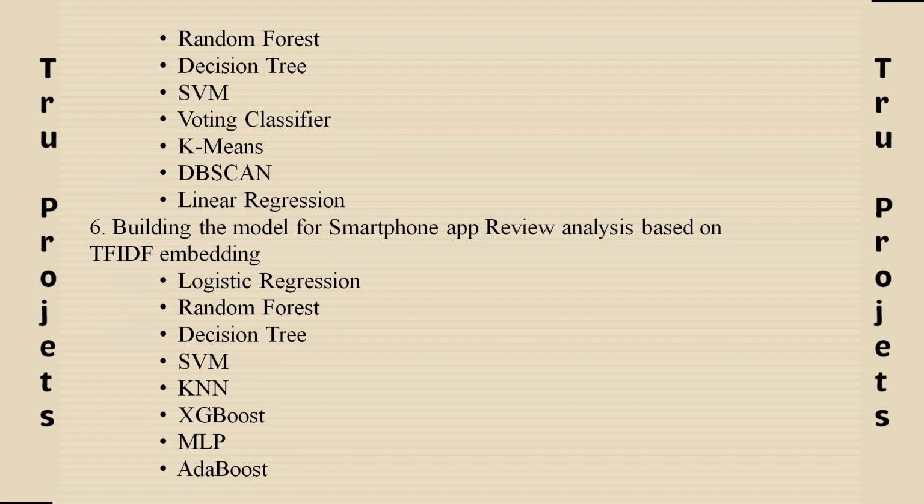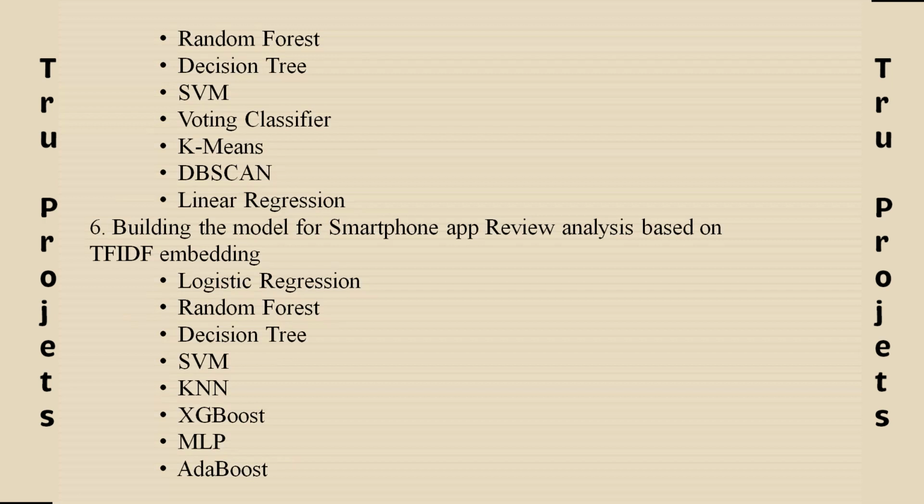Decision tree. A decision tree is a tree-like model used for classification and regression tasks by splitting data into subsets based on attributes. Decision tree can provide insights into the factors affecting app reviews and offer interpretable sentiment analysis. SVM, Support Vector Machine. SVM is a powerful classification algorithm that finds the best hyperplane to separate data points into different classes. SVM aids in effectively classifying user reviews into sentiment categories for sentiment analysis.